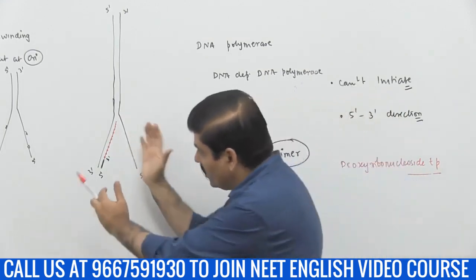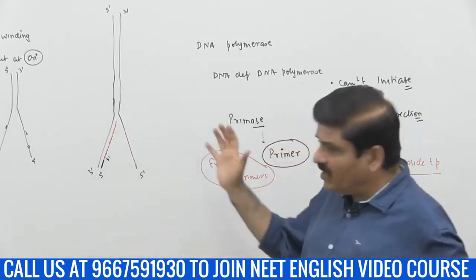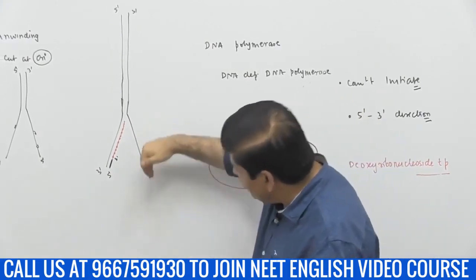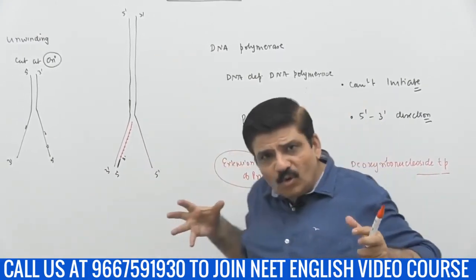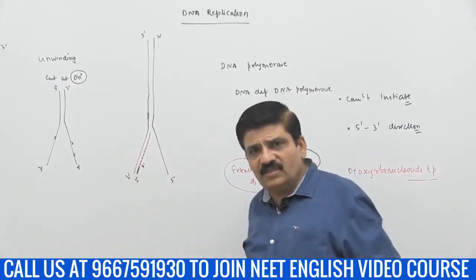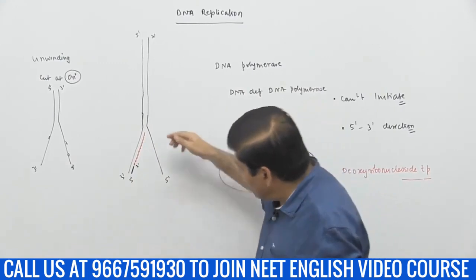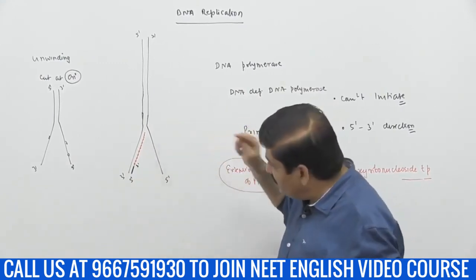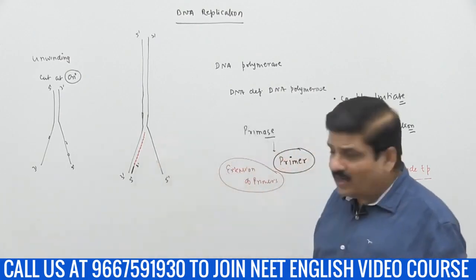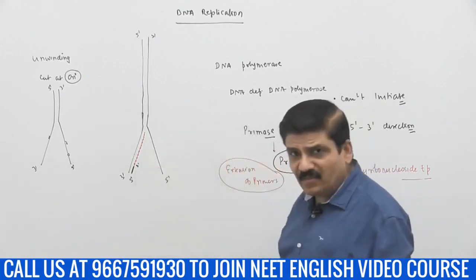So two molecules of DNA polymerase will be recruited at the replication fork. Things are very complex. One of the strands loops over, and both the DNA polymerases move in the same direction. But it is very important to understand that we are making a functional diagram of DNA replication, simplifying the process.